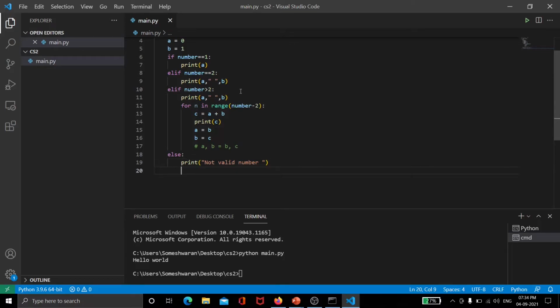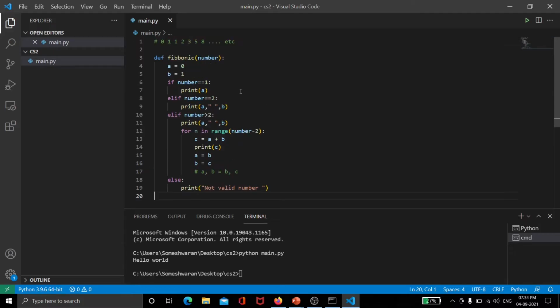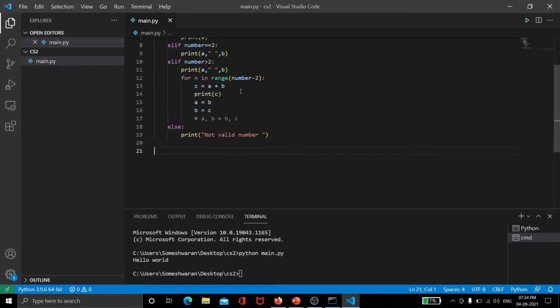So that we can test our function, just call the function fibonacci, and I'm going to generate a Fibonacci series of five numbers.